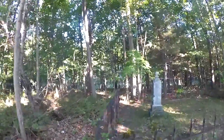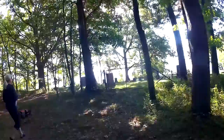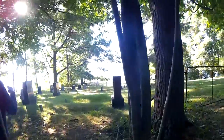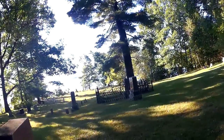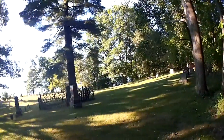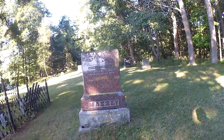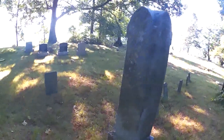Okay, so here we go, cemetery, old abandoned cemetery, which is the best kind. Although, one of the other sailors on the dock was telling us that he saw somebody interred here not too many years ago. Yeah, some of these headstones look fairly new. Cool. Well, at least they've got riverfront property to rest at. 1930. Wow, this guy died January 21st, 1920, 81 years old. Huh, his wife. 1886, 1964. Died 1910. Man, that headstone's in good shape for 1910. But do they not get acid rain here? James H. Massey, 1853 to 1906.